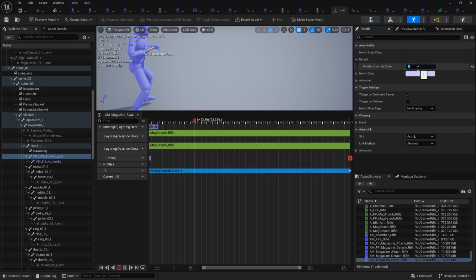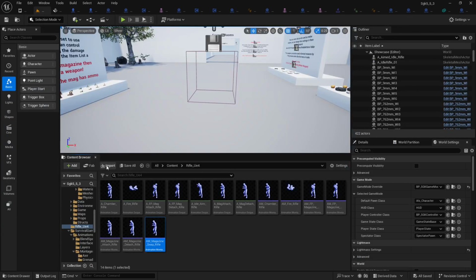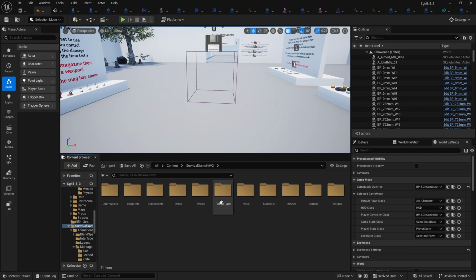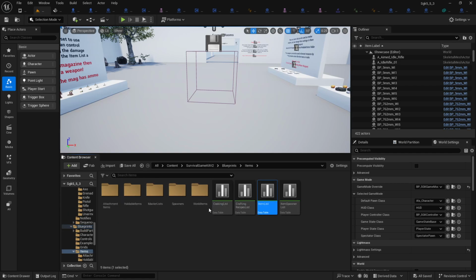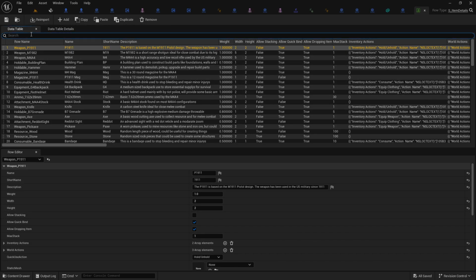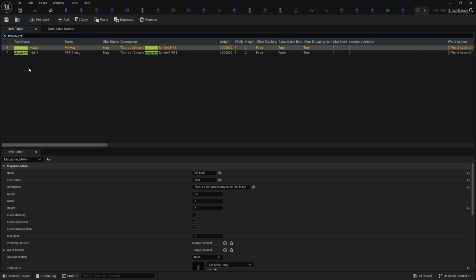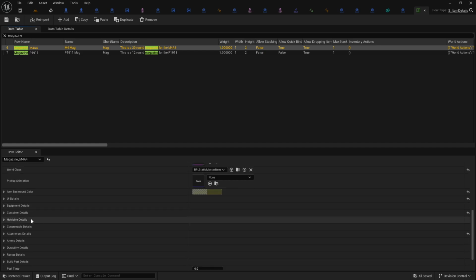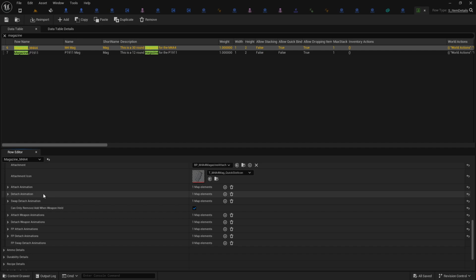One. Hmm. So if I was to go to the survival game kit blueprints item list, then I search here magazine and attachment details.